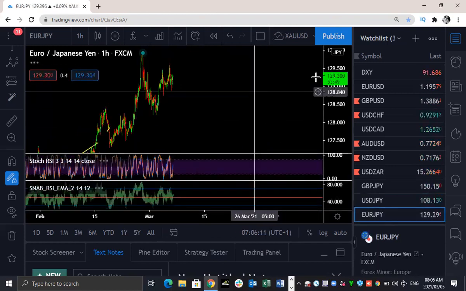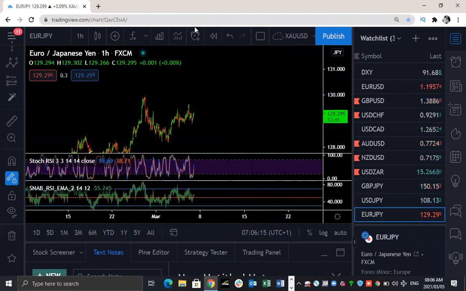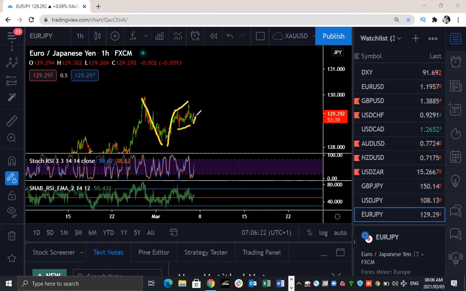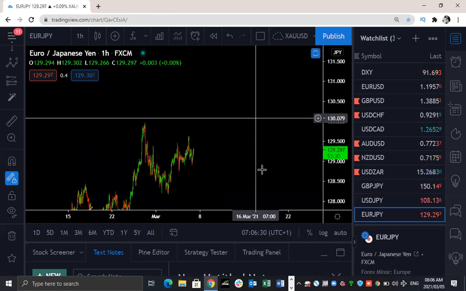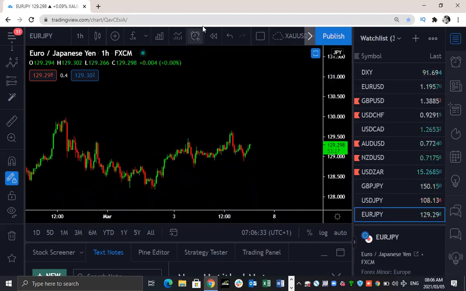Euro yen. Euro yen is pushing up higher. We've got a corrective structure here. We've got a push to the upside. We've got a running flat and it's going up as follows. So we're going to expect Euro yen to at least go to 130 to retest that level. We're expecting that on Euro yen with that running flat. As you can see, 1, 2, 3, and then we're looking for this. Okay, so that is Euro yen.